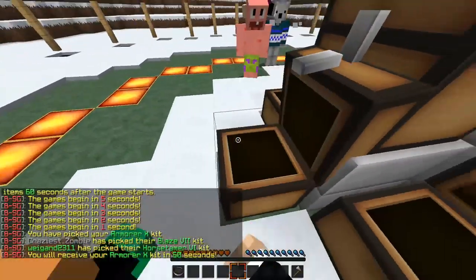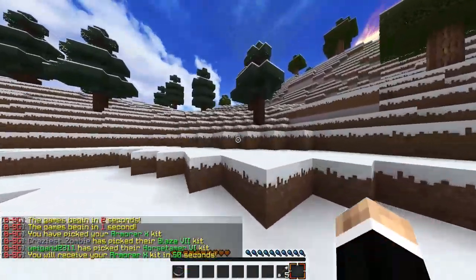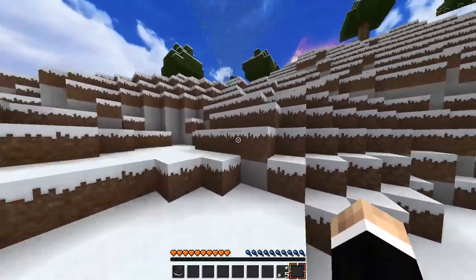Let's do this. I got a weapon straight away. That's cool. We won't spend like 5 minutes. Oh, it was a ghost item. I take it all back. It's really not cool. This is ridiculous. No.